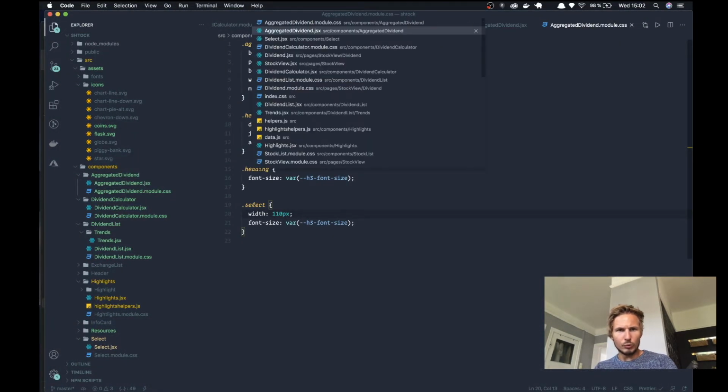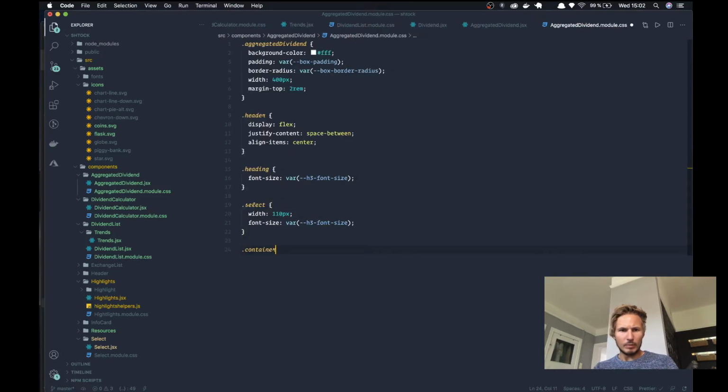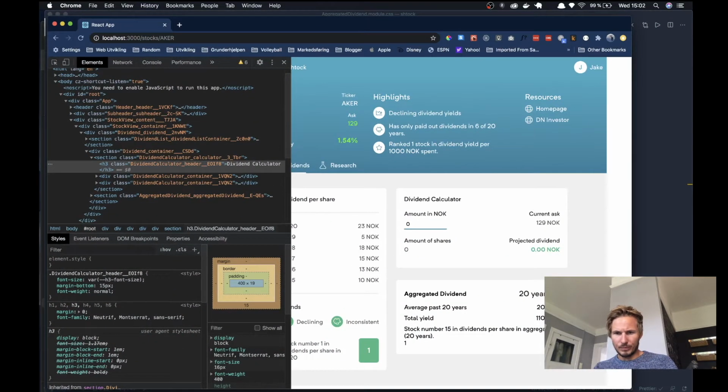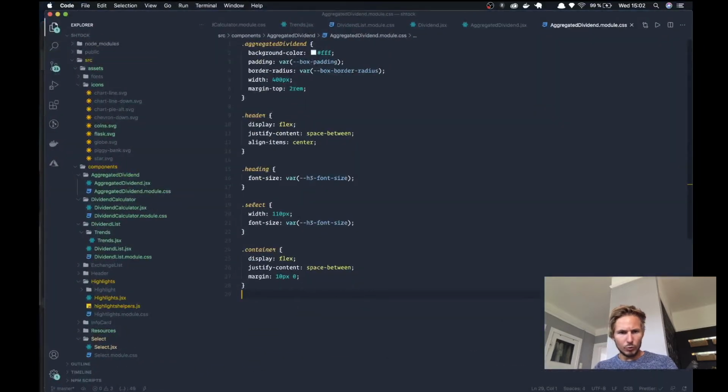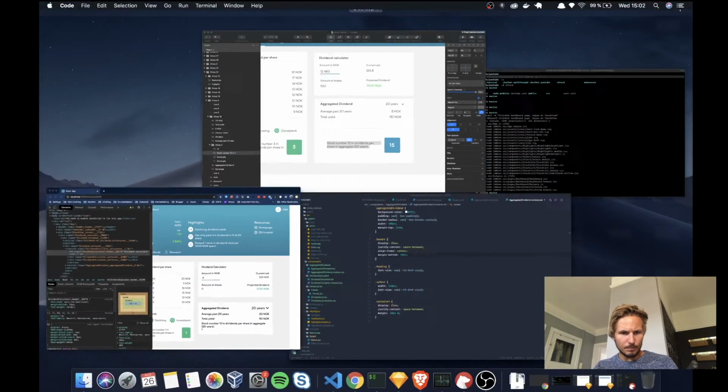We want to grab our styles.container here, and we'll give that a display of flex and a justify content of space between. And we want to give it a margin top and bottom. And we're going to grab the header and give that a margin bottom of 10 pixels as well.